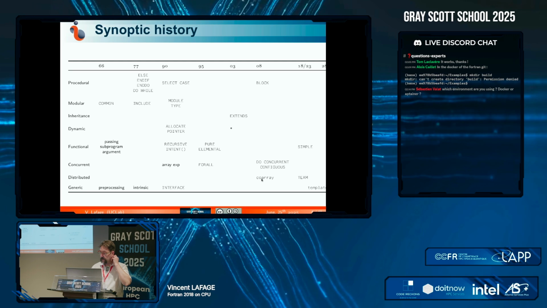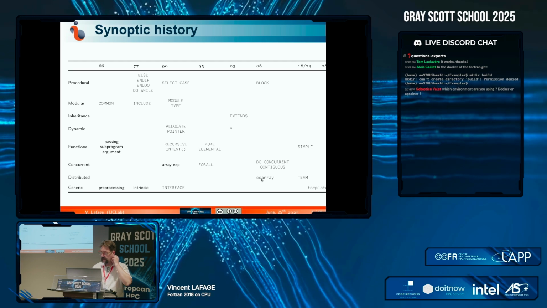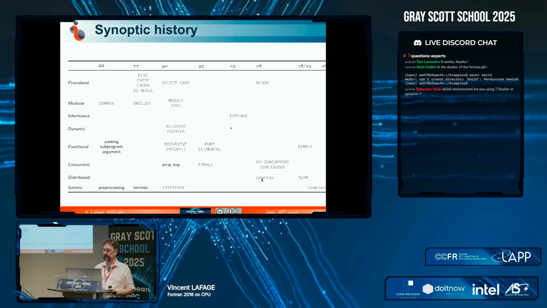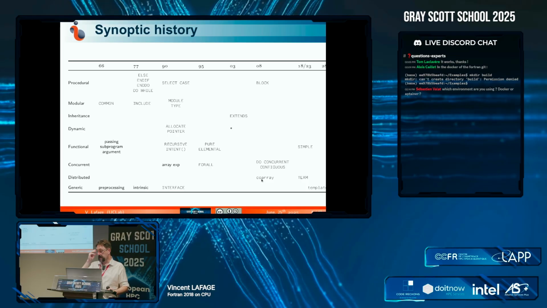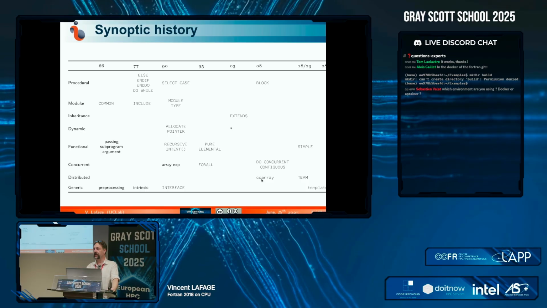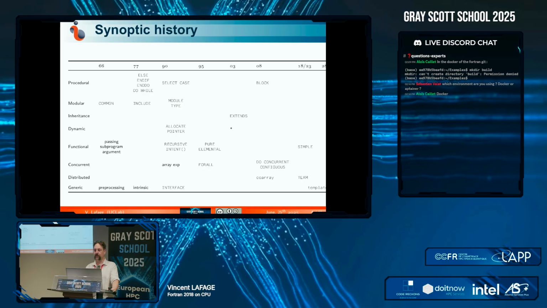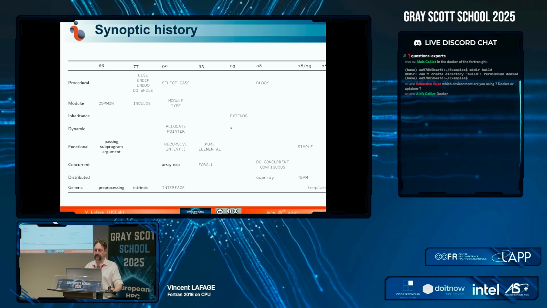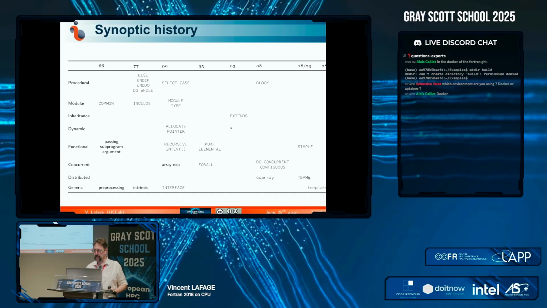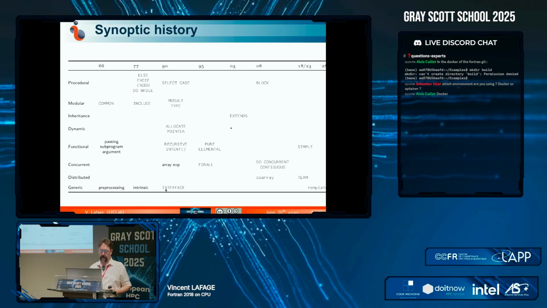Distributed Fortran started in 2008 with co-arrays. Really, there is much to be explored here, but it's still difficult to practice. And it has been extended with the notion of team in 23.